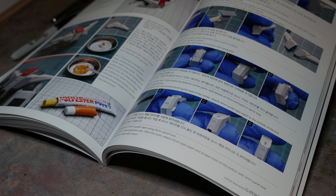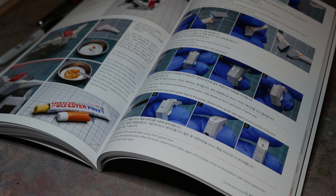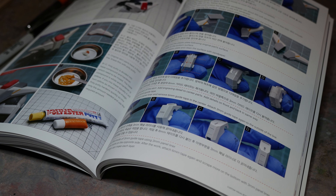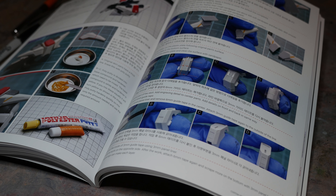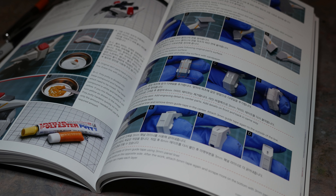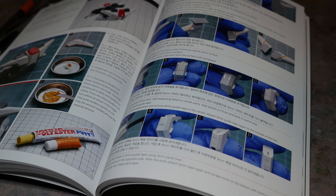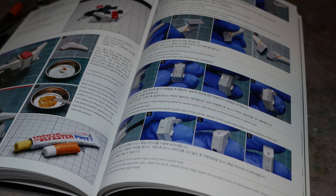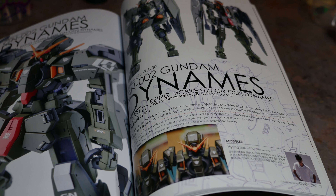This is a nice piece. It's not as in-depth as the Gundam Pro Factory books, but on the other hand, Gundam Pro Factory books come out once a year. The G-Rework book — I think there's been two in the past six months or so. For me, that's a lot. I'm used to sitting and waiting until the next book comes out, so this is a great alternative. I'm not saying get one or the other — if you can afford both, do it. There are tons of books to check out, and I'd say this is one of them.